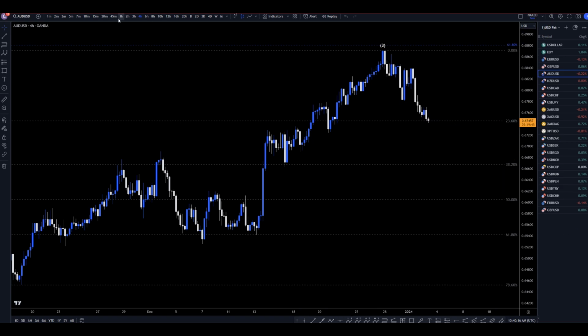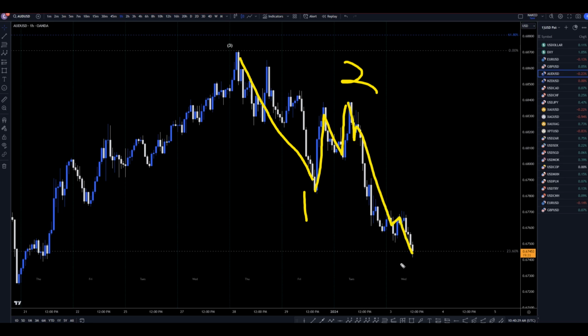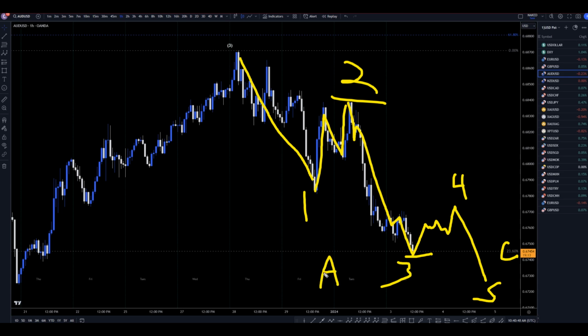So let's take it down to the 1 hour time frame. On the 1 hour time frame, it's a little messy as you go down, but I think this is a 1. I think this right here is clearly an ABC of 2. I think this is a 1, 2, 3, 4, 5, and this is all part of a wave 3. It could drift down a little bit more, but especially with the fact that we are sitting at a Fibonacci level, I think there's a good chance that we will go up and make a correction for the wave 4, which is a correction to the wave 3, and eventually go back down to make a wave 5. I believe this is all part of a wave A, most likely a wave A of wave 4 on the longer time frames.